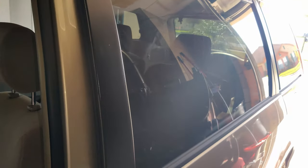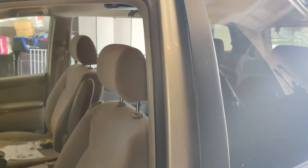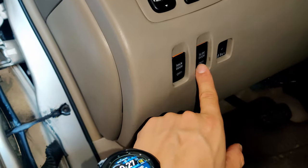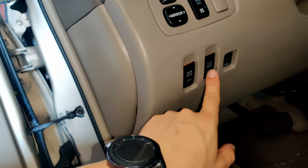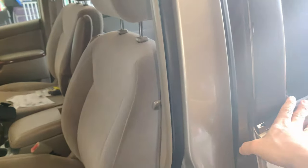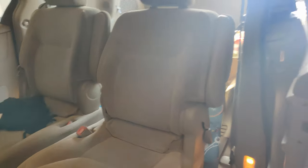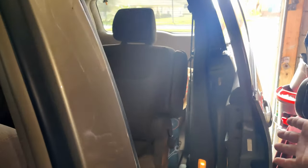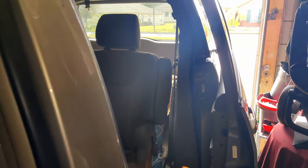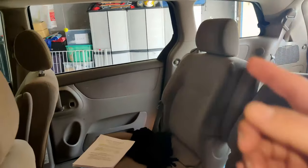Now just a quick recap of what's going on here. This customer is having problems with their power sliding door, but the one on the passenger side. There's actually a feature from Toyota where you could actually slide the door off — you could press that button and it'll disable the whole power door sliding system. It opened just fine, but you have to manually open it. The way these doors work is they have a motor on the door itself, and they have a cable system that pulls it as soon as you grab onto the handle.